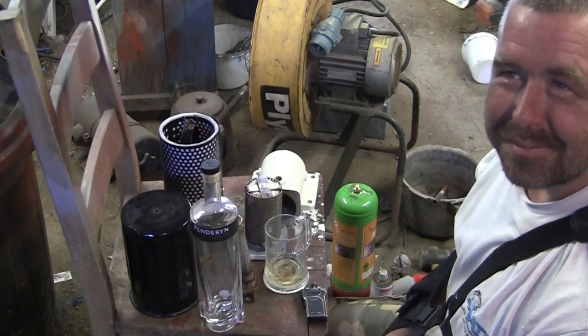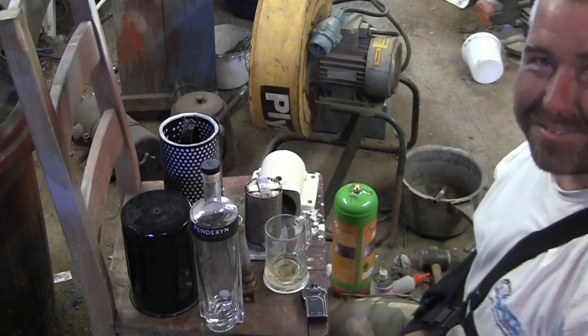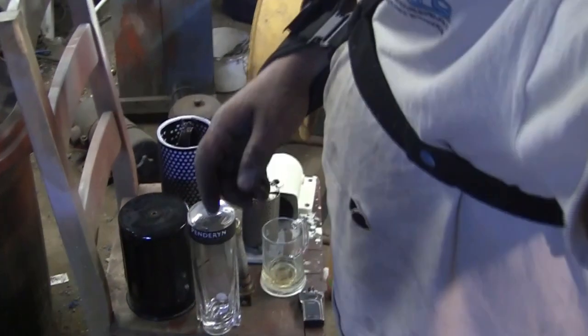Well, that's it. Hope you enjoyed the video. Painting this engine has taken me a long while. I'm trying to do a nice job. I've got to paint the flywheels really before I run it up, because they're gib pinned on. They're a bit of a chore to get on and off, and they are quite heavy, and I really want to put it off the trailer before I start running it as well, because otherwise we're relying on the jockey wheels. I can do all that whilst I'm waiting for the flywheels to dry. Either way, it's going to be another week or two before the engine's done. But next time you see that engine, it'll be running.